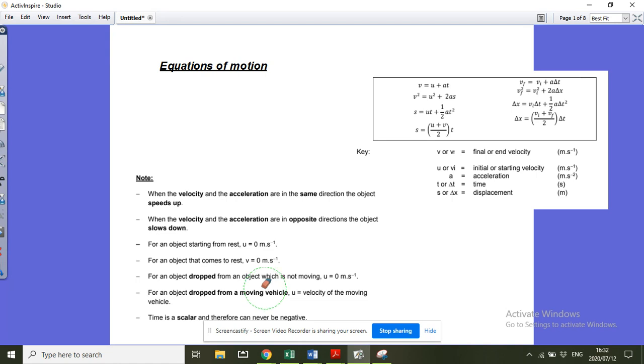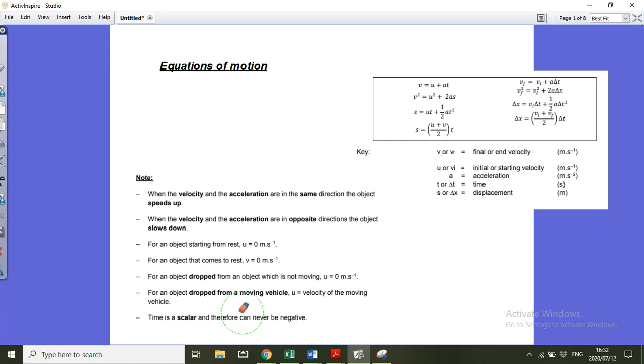Remember Newton's first law, you guys have done that now. An object will keep its state of motion. So if an object is in a state of motion because it's in a vehicle going up, down, left, right, doesn't matter, if it's in something and that something is moving and it leaves that something, it will be moving at that same velocity.